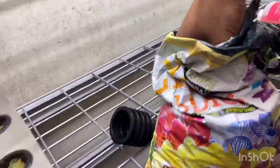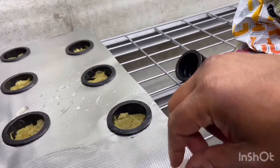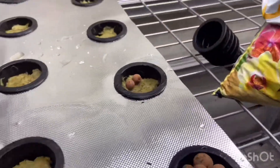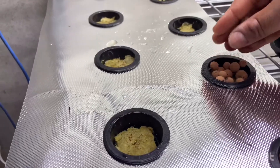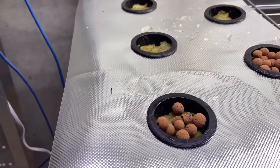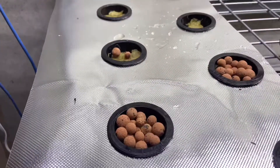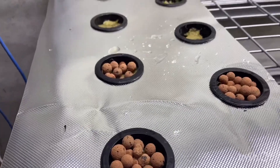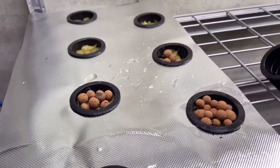Next we're going to put our clay pebbles on there — this covers the wet rock wool so algae won't grow. Algae is very nasty; it's one of the only pests you have to worry about. I grew with potted plants indoors and the gnats were unbelievable — how many there were and how fast they reproduced. Fly paper, spraying with hydrogen peroxide — nothing really got rid of the gnats completely, so I decided to grow hydroponically. Pretty much algae is our only problem in hydroponics, which is really cool.